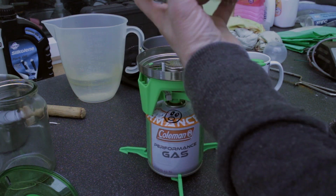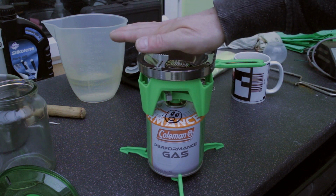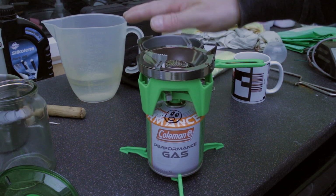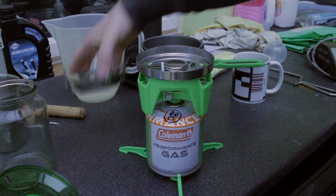I imagine you can probably fit it like so as well and sit a wider pot and have it closer to the flame by the look of that. So you've still got a little bit of airflow. I'm not sure how stable that would be, however, but that's, you know, that's a thought.